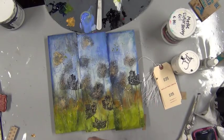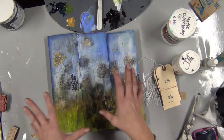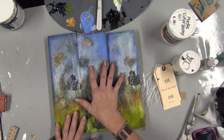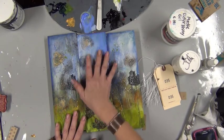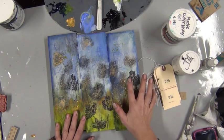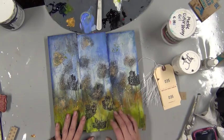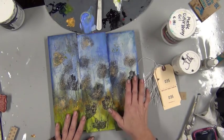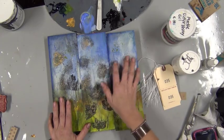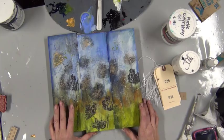Winding up, I decided at the last minute to add that darker color because I felt like it needed a little more contrast. I like the fact that the flowers, the clear ones, are fading in the background, and I did some rubbings and added some paint. Then I went back and used a darkish gray embossing powder on the ones that are coming forward, and used my Spello pencil to get some graffiti writing in the back, which I always love.